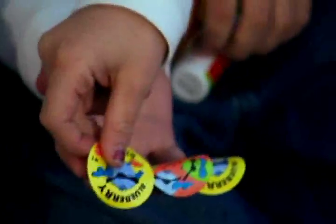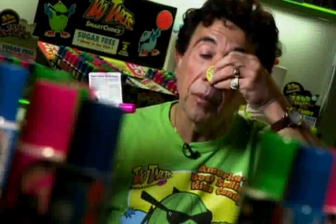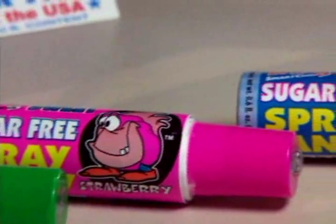One of those tanks will fill almost 50,000 of these bottles. Two Tarts turns out more than 20 million half-ounce bottles every year. Each one comes with a sticky surprise — you can stick it on your cheek, or even wear it on your nose. The pocket-sized pumps fly off the candy counter in three flavors.